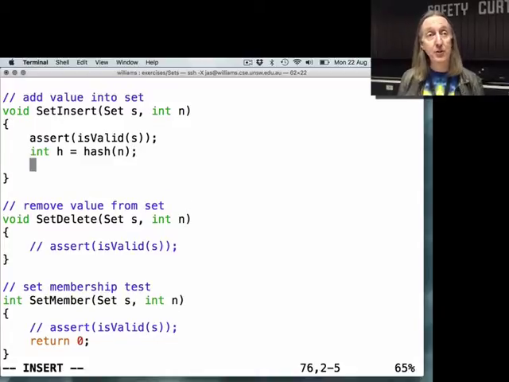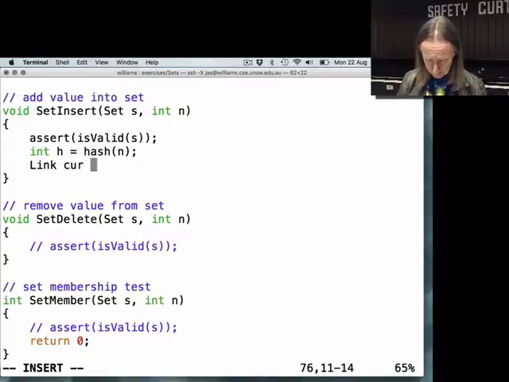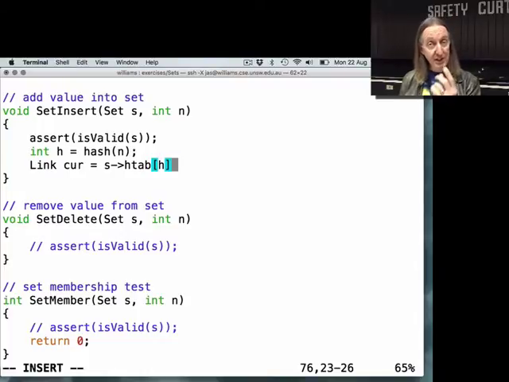The next thing we have to do, we go to the particular chain relevant to this hash value, and so let's go current equals s hash table position h is going to give us the start of the linked list.